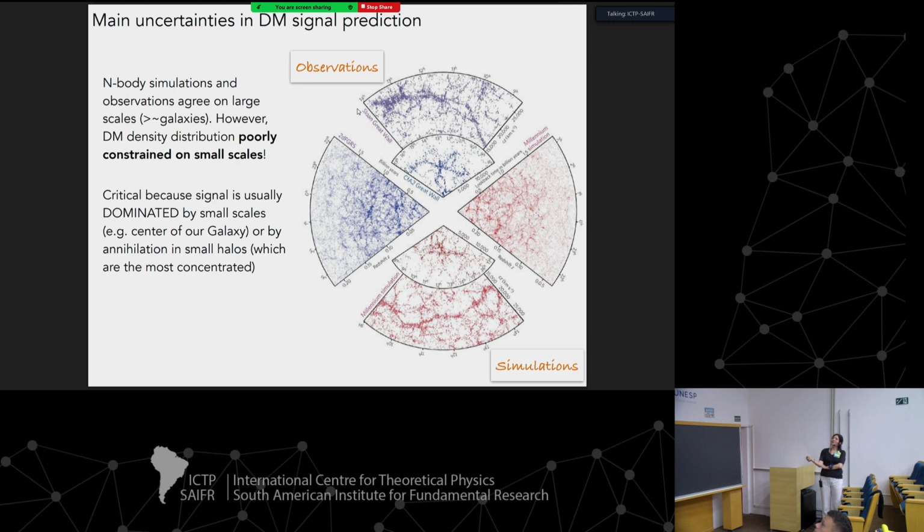But I wanted to stress here what the main uncertainties in dark matter prediction are. There are some uncertainties related to particle physics, to the spectra. They're typically not so significant at this moment before we have a discovery. Once we have a discovery, we'll start to worry about precision on that front. But the bigger uncertainty is on dark matter distribution, because that one we really do not know to huge precision, and I will tell you why.